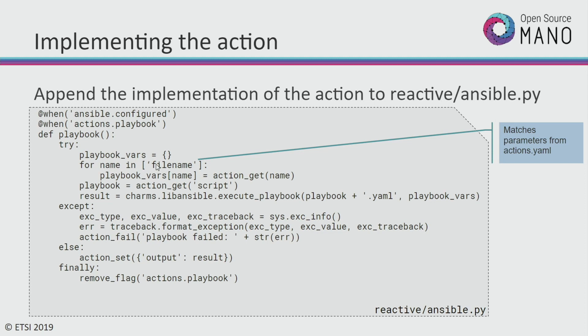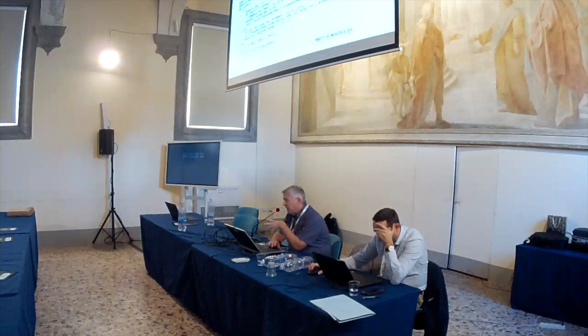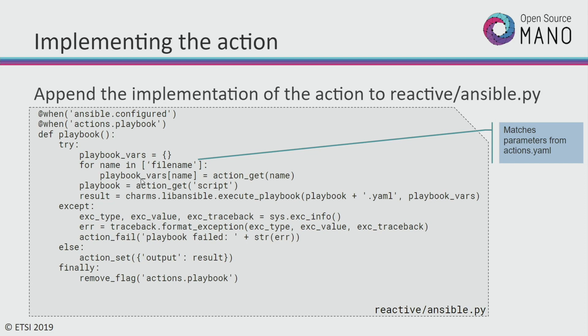In this case, I actually have to provide an array of the variables I want to pull out. So if I wanted filename, contents, and owner all to be variables, I would have to literally go — for name in filename, owner, contents — and then pass those off to Ansible. That's the reason why I'm putting this in a loop even though there's just the one there, so you'd be able to grab multiple variable values out of the environment and pass them off to Ansible when it's time to execute. And lastly, here's where we're looking up the value of script and appending the script name with .yaml, along with the variables, and executing that as a playbook.